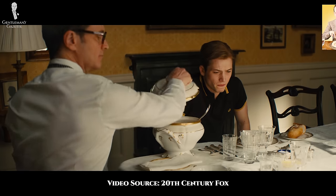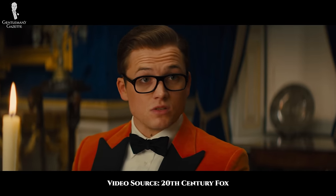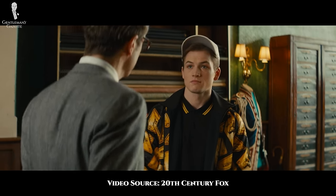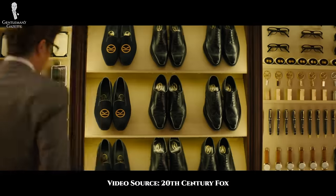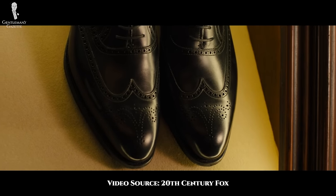For example, a flashback sequence toward the beginning of the film features Eggsy and Galahad in a section about table manners and silverware placement. Later, formal dinner conversation includes topics as diverse as art, the economy, and technology. What these scenes are illustrating is that it's not enough just to look good to be a gentleman — you've also got to be well-rounded in your pursuits and ultimately respectful as well. Overall then, if the Kingsman films serve as an entry point into the world of classic menswear for young men, action film fans, or anyone else, we see this as a good thing. Just remember that their menswear advice shouldn't be followed as strictly as the mission briefing of a super spy.